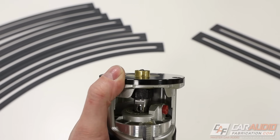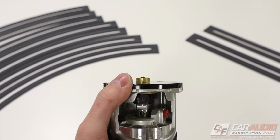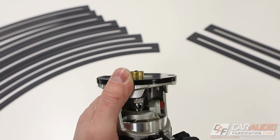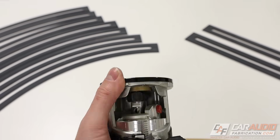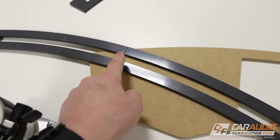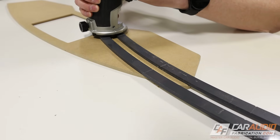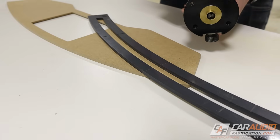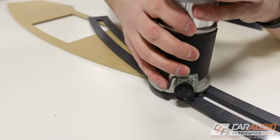For the first pass, I recommend not having that bit out too far. It's better to err on the side of having it too shallow of a cut, because obviously you can always readjust and make another cutting pass that's a little bit deeper if you need to. So I'm gonna get the battery connected to the router here and make this first cutting pass. And we wanna make sure on this first pass, we're only going to do the inside there, the middle. This definitely wasn't that deep, so I'm going to adjust and make it a little bit deeper.